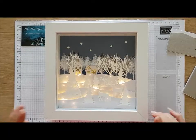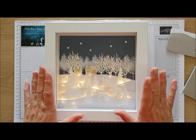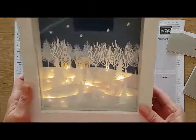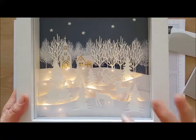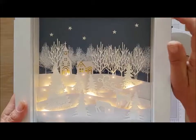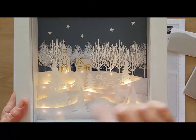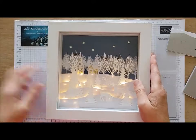I just thought I'm going to make a couple more of these lighted frames today, and I thought I'd give you a quick tutorial on how I put them together. There's only a couple of products used in this. I've used the glimmer paper, glossy paper for the blue background, lots of just Whisper White die cuts, and a little bit of vellum.